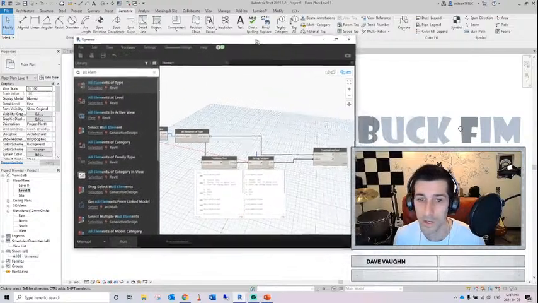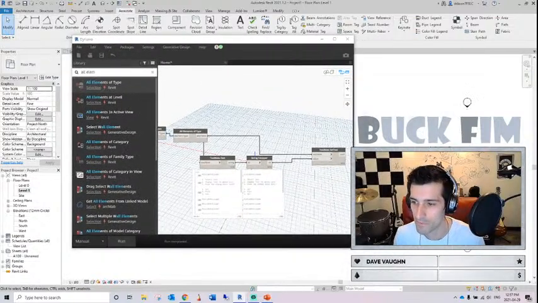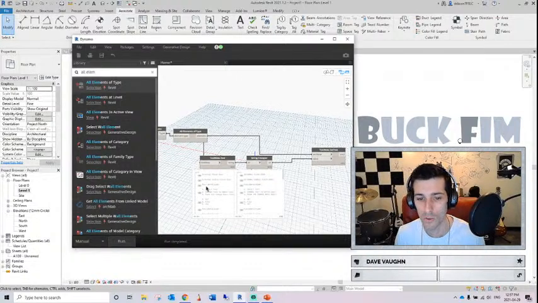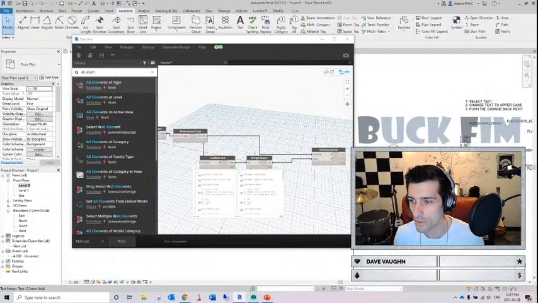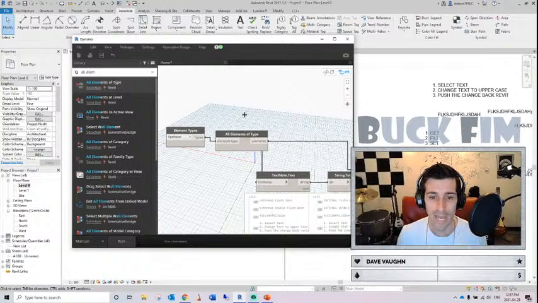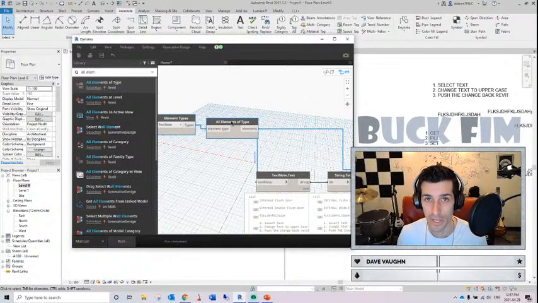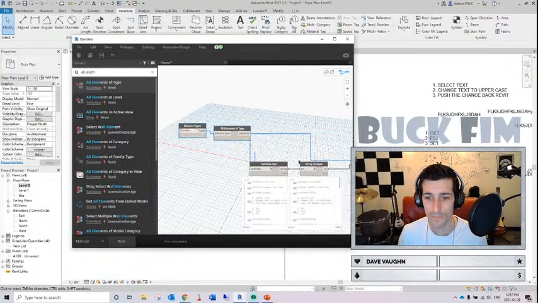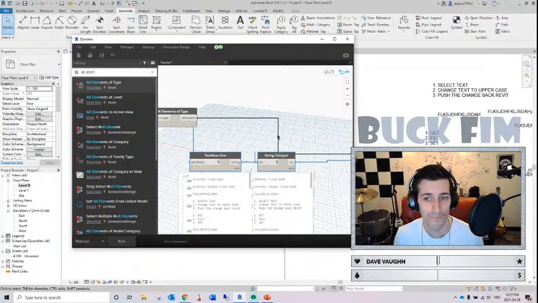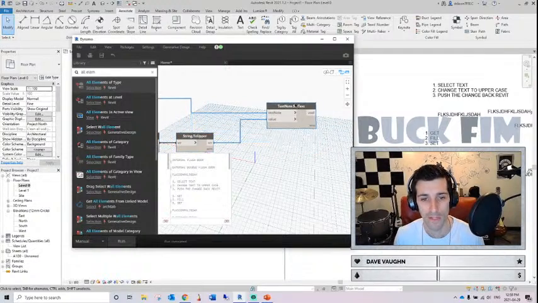So now what we do is I have text on two different views. They're two different sizes. I can hit run, and it goes through my entire project, whether it's this view or this view, and capitalizes everything. So again, I'm getting information from my file. I'm filling it with the information that I need to change it, and I'm setting it with a tool.